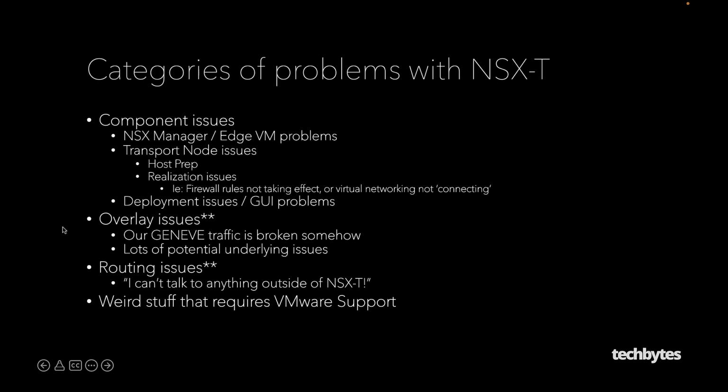But I would say the bulk of the course is going to be spent right here from overlay down to routing. So we're going to figure out, how do we troubleshoot these overlay issues? How do we recognize them? How do we identify them? How do we know that we're having an overlay issue and not a routing problem? And if it is a routing problem, how do we troubleshoot that? How do we identify it? How do we solve it? And that includes not only the GUI, but also CLI as well.